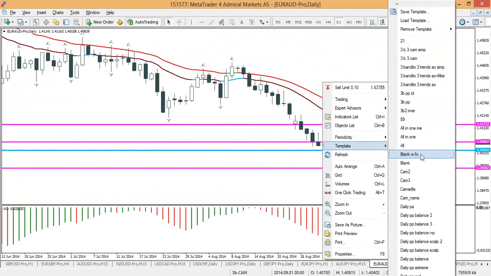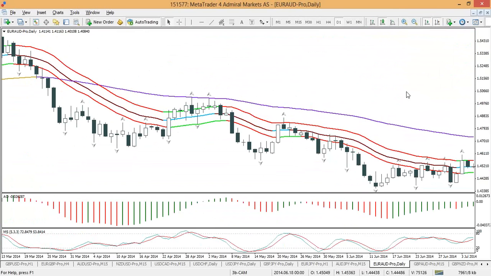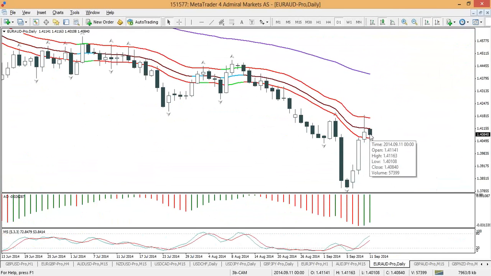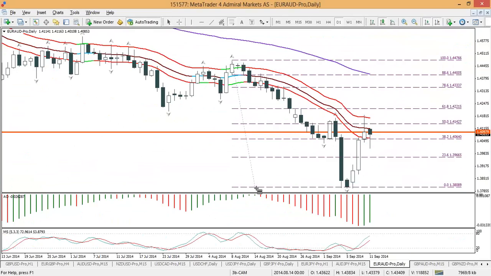Look at that. So that's a bit of a difference with the pound dollar, and that's of course explained by the fact that the euro dollar, the euro pound, is moving down. So that could be a price action signal that some traders would like because it's, first of all, a big shooting star. Second of all, it happens at the 21 band, so it could be an interesting signal. If we use maybe this fib, some confluence there.